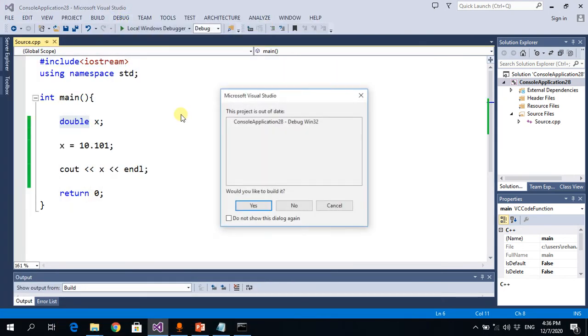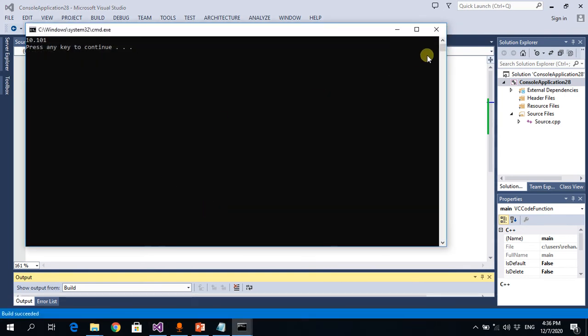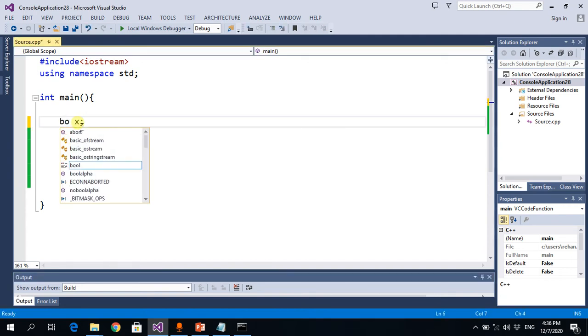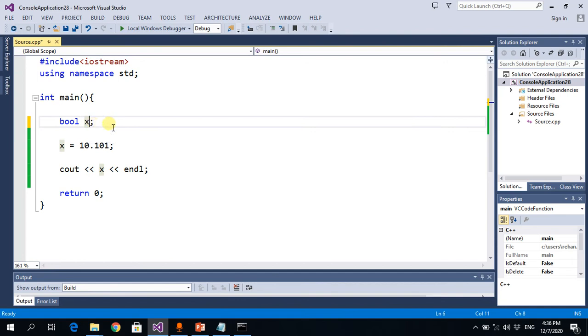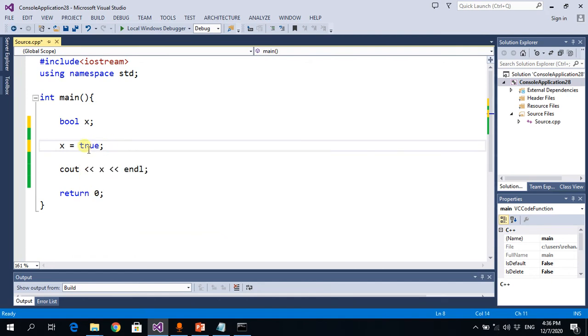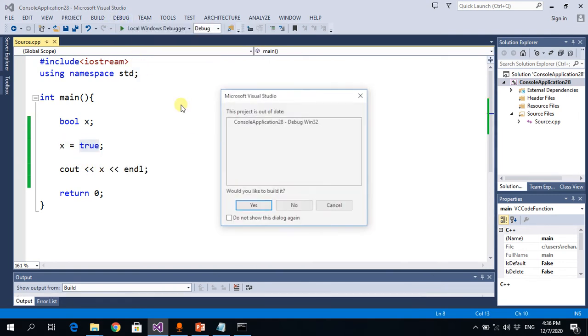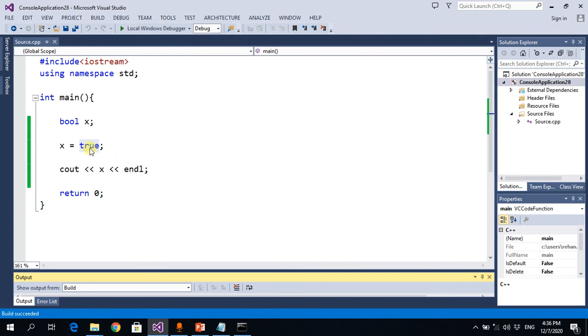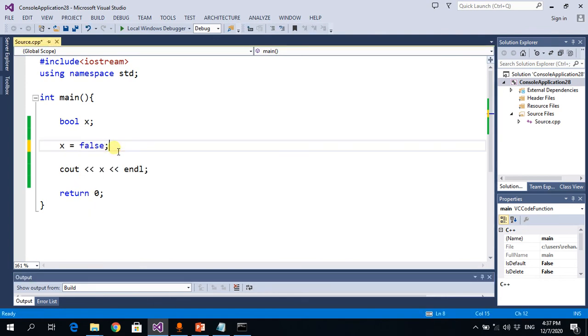Right, it's going good. Then we also have a data type for storing true or false. For that you have bool, and in a bool variable you can store either true or false. Let's say I store true. Here it is true, but at the backend it will store true as 1, so it will print 1. Okay, it is showing 1. And if I store false here in the x variable, it will print 0, because at the backend it is saving false as 0.